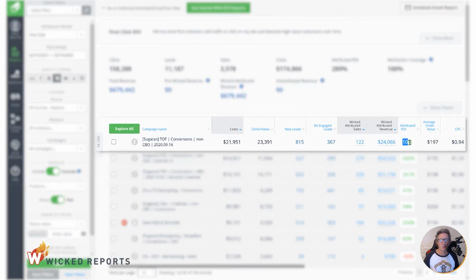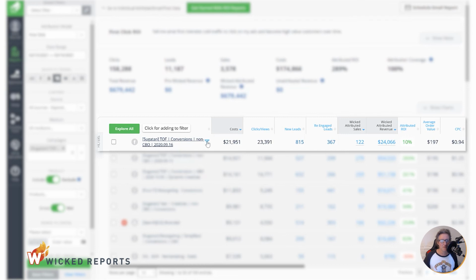Okay, let's look at another one. Here is a 10% ROI. That's not super high. It's okay, but this is an e-com business that has COGS. After the COGS, it's going to be a negative ROI. So let's look in and see what's going on with this one. So we see the naming convention, great naming convention, TOF, top of the funnel. So it's supposed to work at top of the funnel. Doesn't look like it's working so hot. So let's go in though, maybe it's going to.